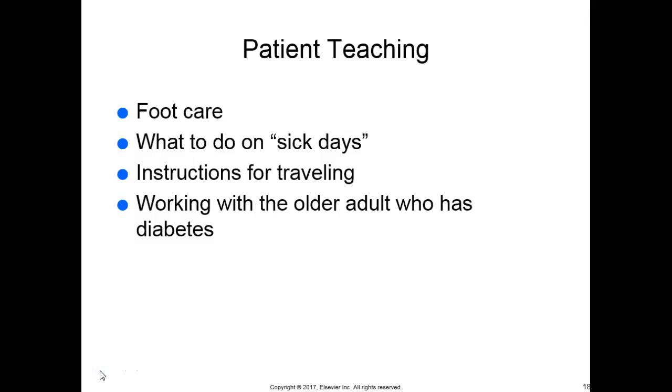Then we're going to teach them what to do on sick days. Medication, they should take their insulin as prescribed and adjust the dosage as directed depending on blood glucose readings. If they're taking an oral hypoglycemic, they should take the usual dose, but do not increase the dose unless ordered to do so. If vomiting or unable to take the medication by mouth, then notify the healthcare provider. They may temporarily prescribe insulin.